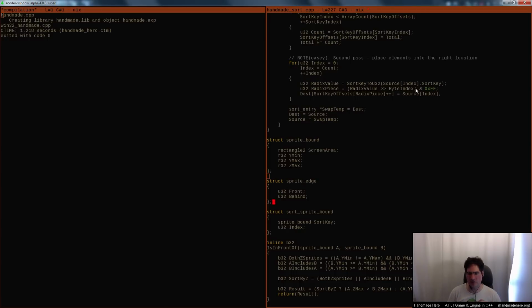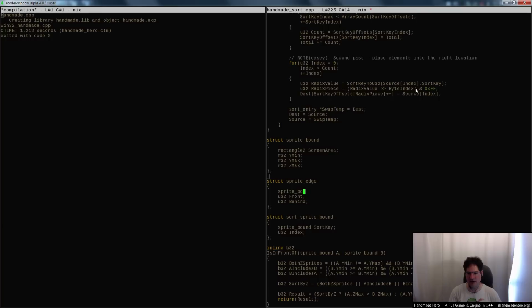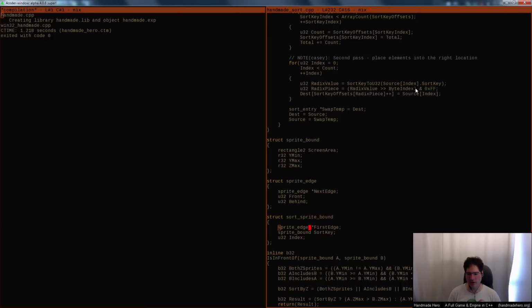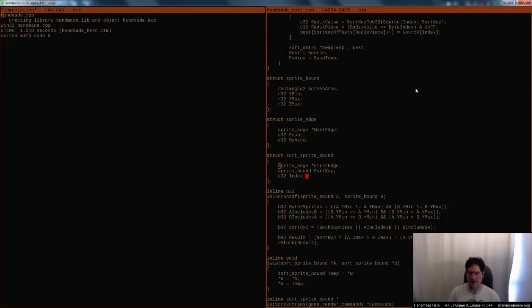For now, I guess we can just use indices because we will be able to look up directly, so that's probably fine. But what I do want to do inside the sort sprite bound is chain these edges together. So I'm going to make it so that we have a next edge structure, and then in here we just have a first edge structure. So now, when we're doing our sprite sorting, we know that we have the sort key as well as the edge list here, and so every time we want to add something to it, we can just go ahead and use those edge structures.